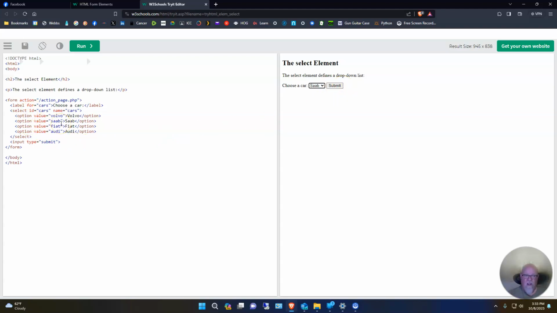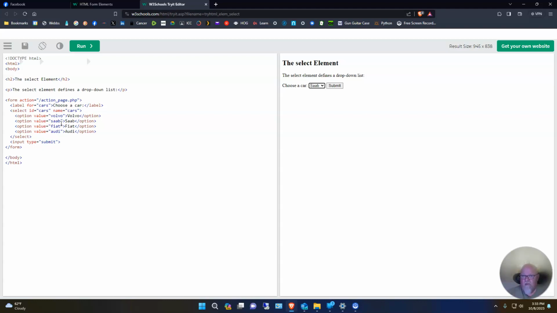So when do you use a radio button? When do you use a select? Well, if you've got a whole lot of stuff to select from, you'd probably want to use a select, because radio buttons are going to be sitting there. If you've got 4 radio buttons, it's going to take up 4 lines of space on your web page. If you've got 20 different things you want to select, you probably won't want to use a radio button. You'd probably want to use a drop down.